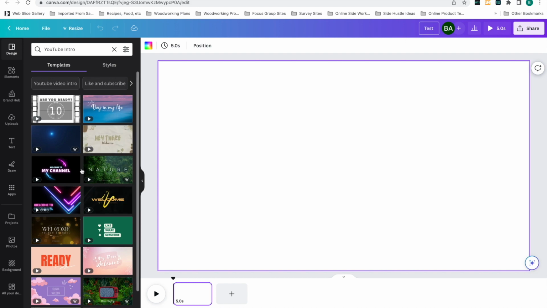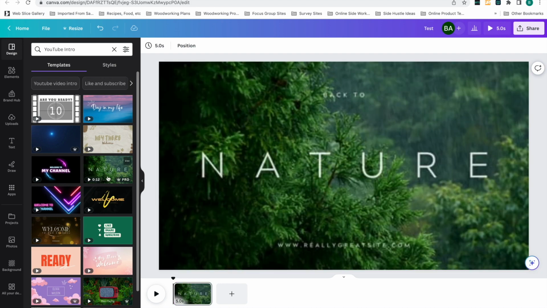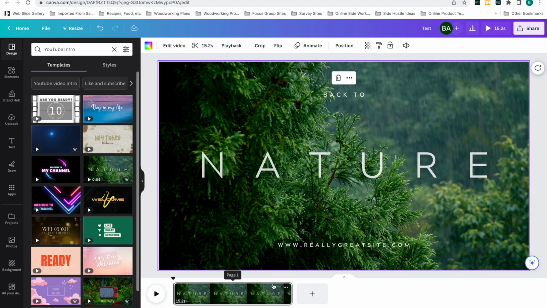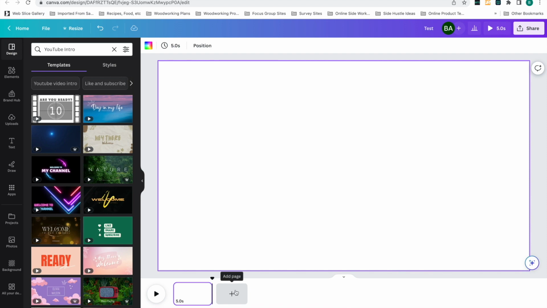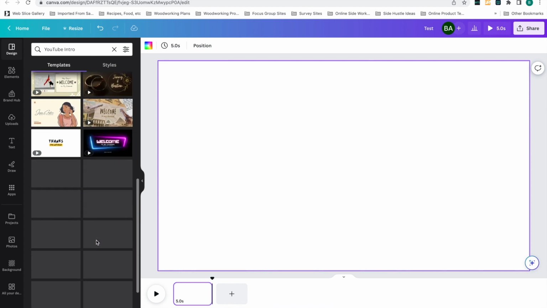So on the left side, you can see we're already under design. That's where it starts you. Here are all these templates, and you can hold your cursor over them and see how they look. You've got all sorts of options here, these animated options where you can change the text. You can just click those and it pops in, and you can change the backdrop video. These look really good. As you look through, you'll see there are other options, like the like, share, subscribe clips that you may add on the back end of your intro. So many different options.